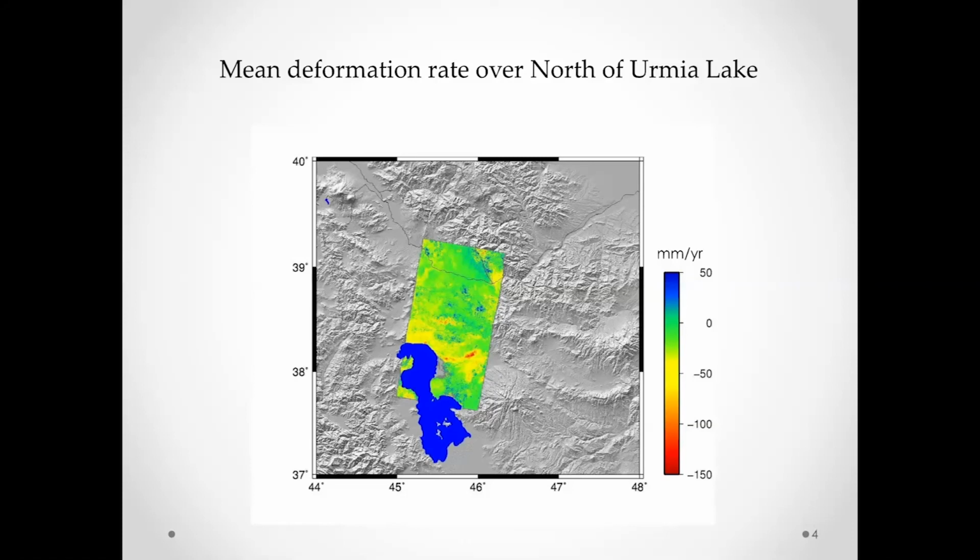So that area of land subsidence, have you looked, is that where there's a lot of farming, or is that a city? Yes, I think it's mostly related to anthropogenic activity and farming. I don't think it's related to municipal activity. It's too much for municipal activities to have such a land subsidence rate. 15 centimeters per year, I think it's very significant land subsidence. Yeah, that's a very big number.